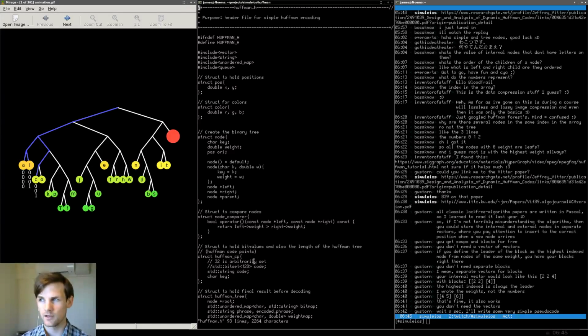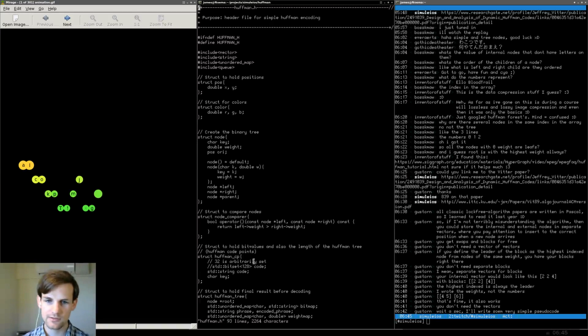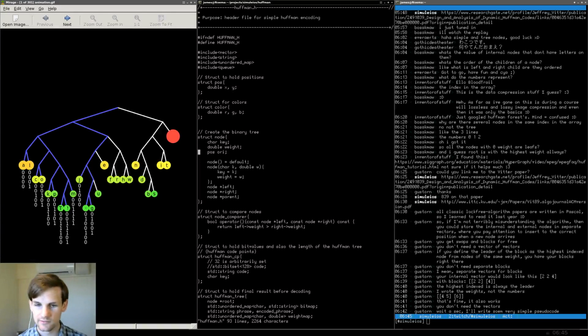Maybe. No, I think it's ambiguous. Yeah, it is ambiguous, so we can't do that. Darn. Okay, but what I might do is in this struct node, I might add in an additional character. Now, what we could do is we could always have these nodes sorted by number.